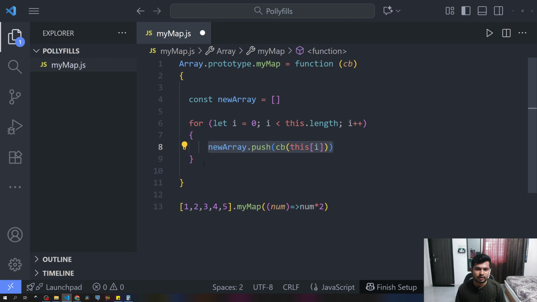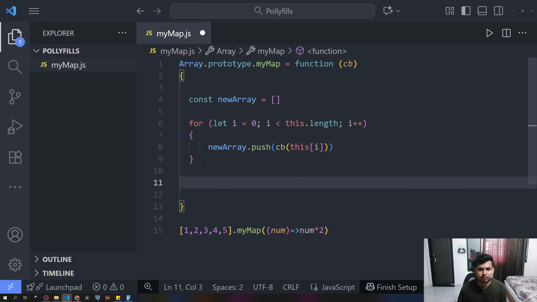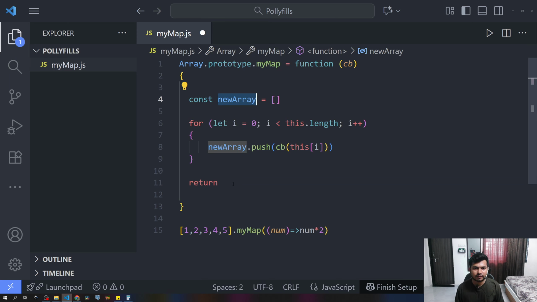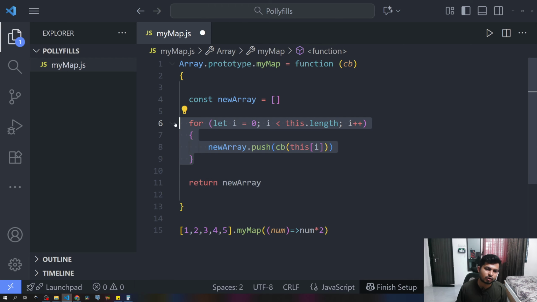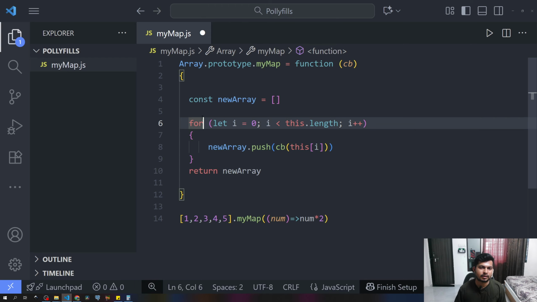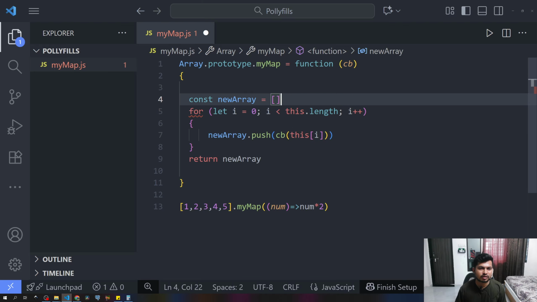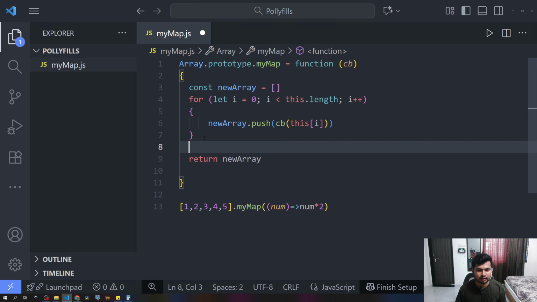Every iteration it will push that value, and we can return that new array after the for loop is done. This is synchronous, so it will return after the for loop is done.